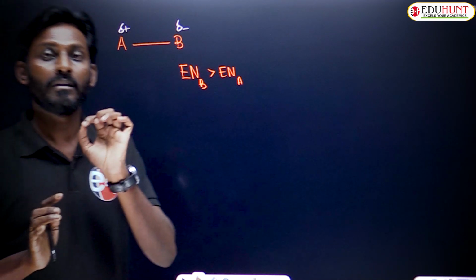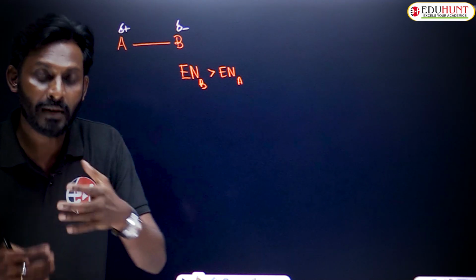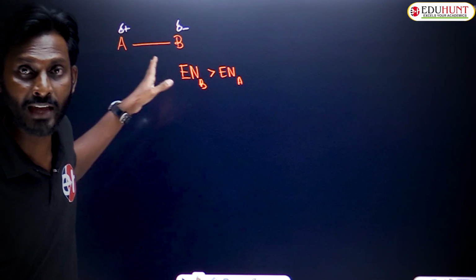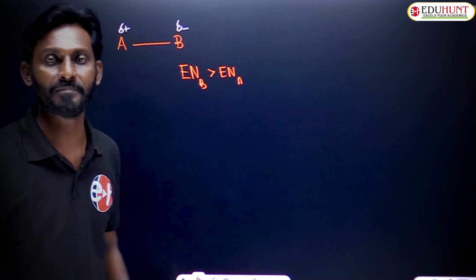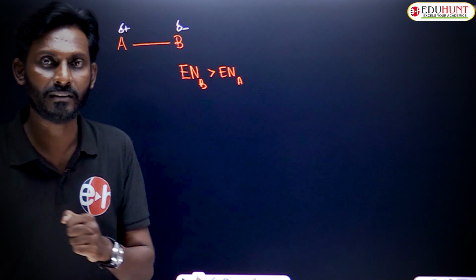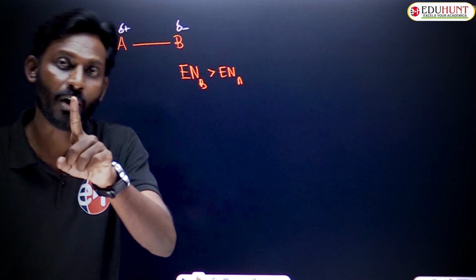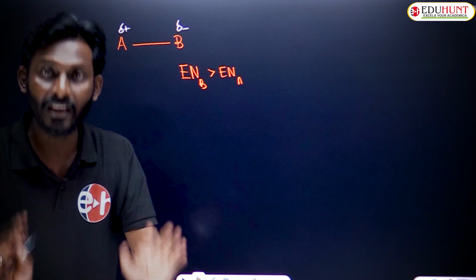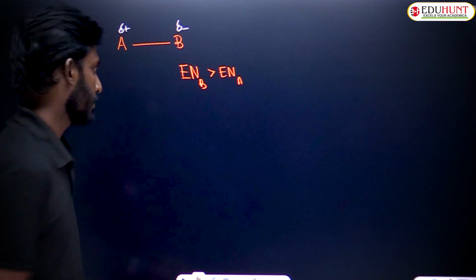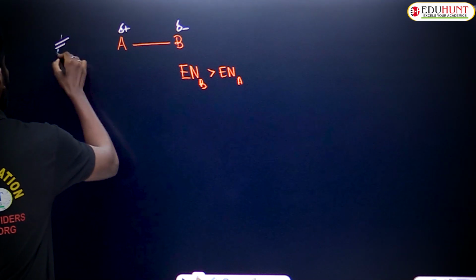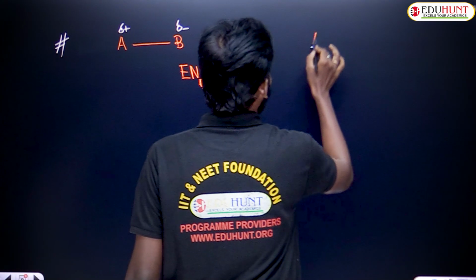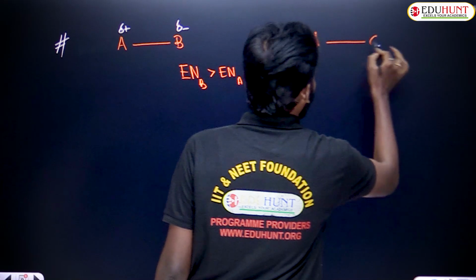Now, how to measure the polarity? Yes, you are seeing it has polarity, but how much polarity? How can we measure it? If I ask you a question like that, now you can ask me another question, sir, do we really need to measure the polarity? Yes, suppose this is one molecule you are talking about. I'll take one more molecule of a similar kind, that means a bond between A and C.